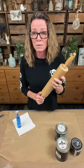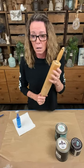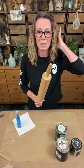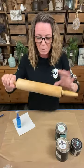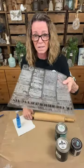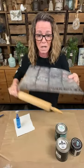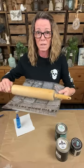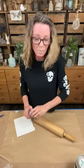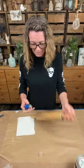But they did the farm animals, and they did part of the Le Champagne, the new stamp. But the problem is you only get a little bit of the image, where I feel like with this, if we stop it in the right place, because that's going to be tricky as we roll it, you're going to want to double roll. We'll see how good my stop skills are. But I think that just covers the whole thing. Plus, I love that stinking stamp, and anytime I can use it, I'm in.